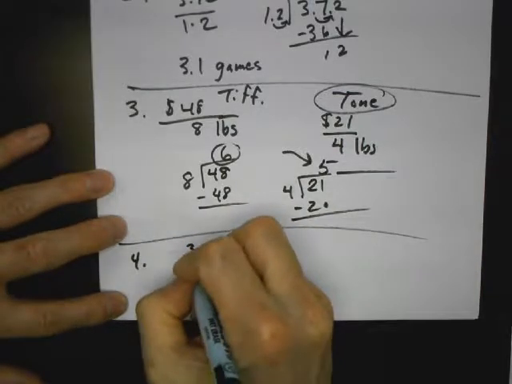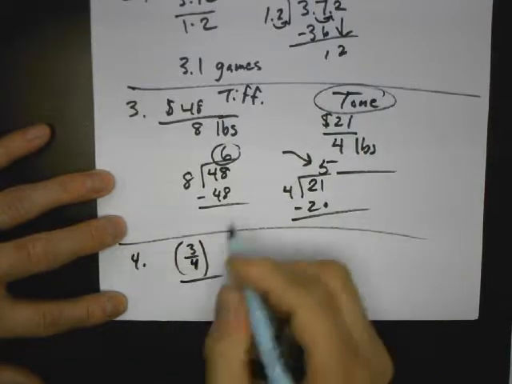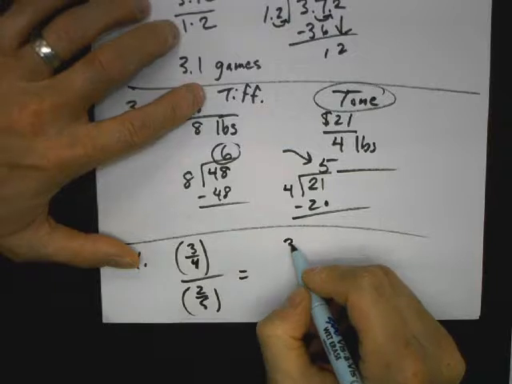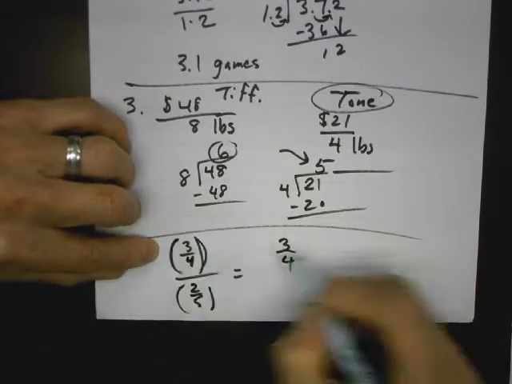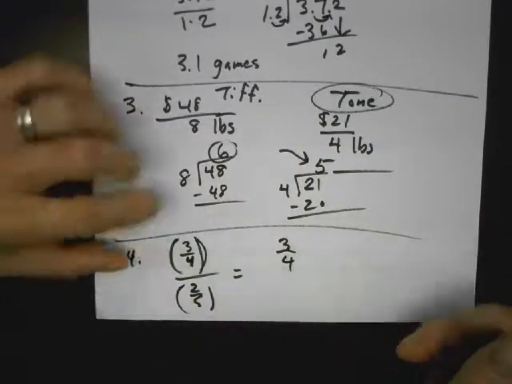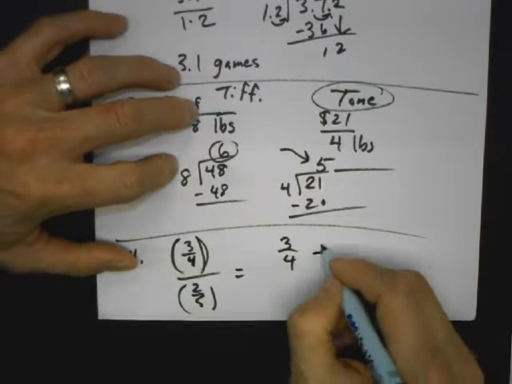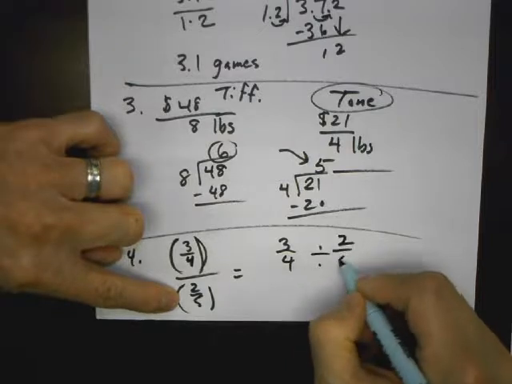Simplify. We have 3/4 in parentheses over 2/5 in parentheses. Oh my land. So all that means is 3/4 stays together. That's what the parentheses means. Let's try to make it easier for you there by putting parentheses around it. Okay. Thank you, Tanner, for the advice there. So I got divided by over here 2/5.